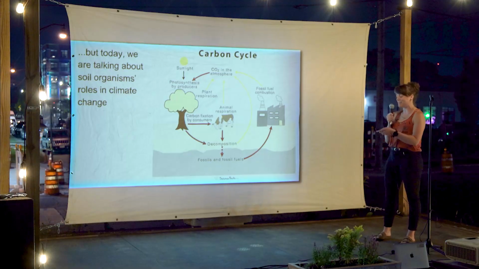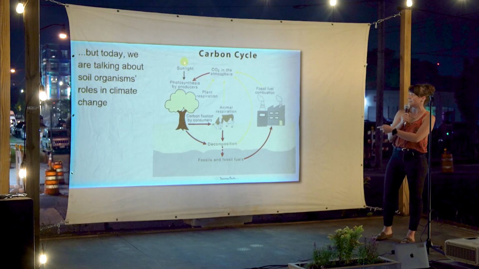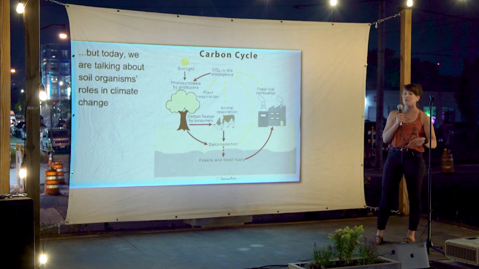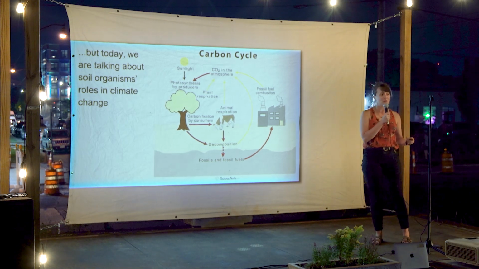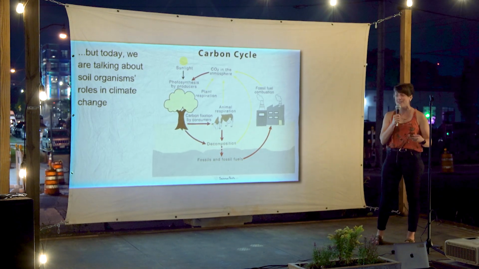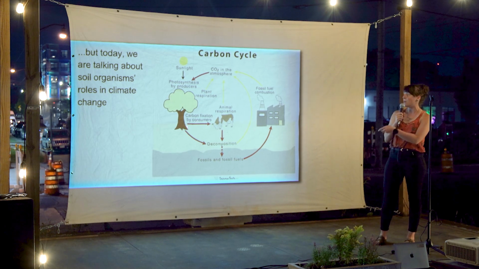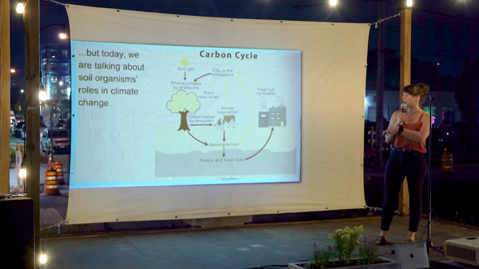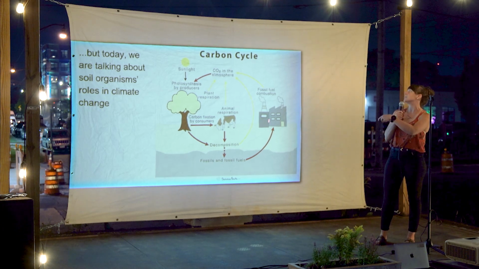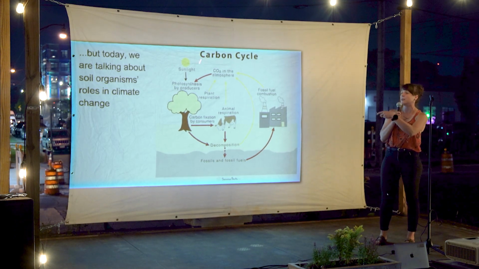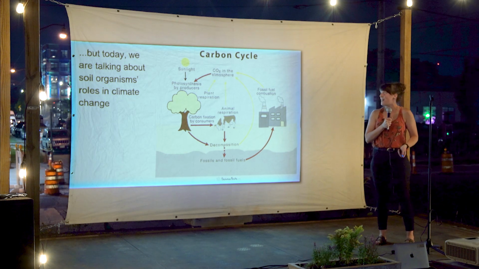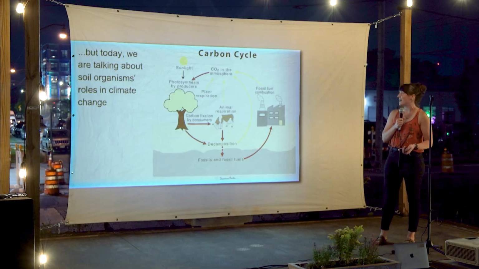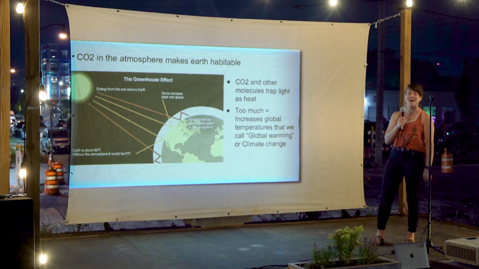Okay, so quick overview of the carbon cycle. We have our sunlight coming down and being made into carbon and biomass by our producers, our trees and our plants, through photosynthesis. That carbon is consumed and decomposed and respired and goes back up in the atmosphere, and sometimes we frack it and destroy the planet and turn it into combustion fuels, and it ends up in the atmosphere again. And honestly, for the most part, that's not that bad of a thing.